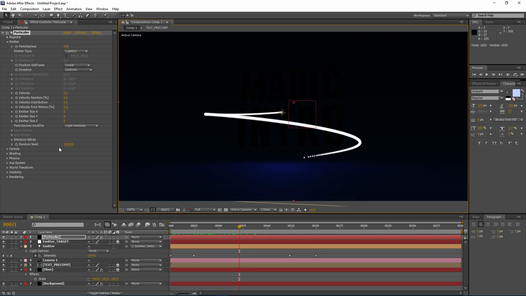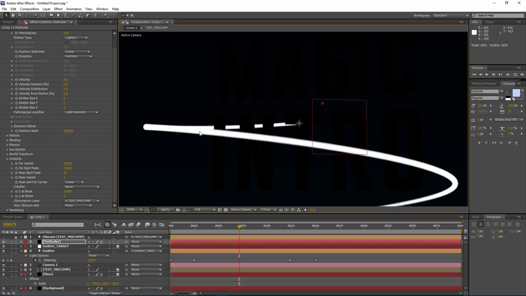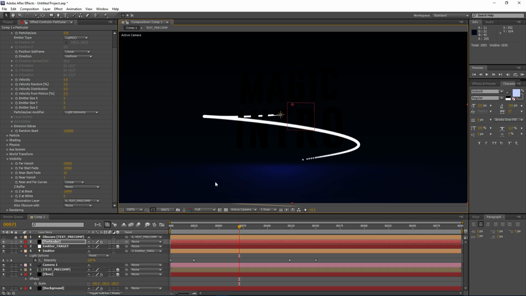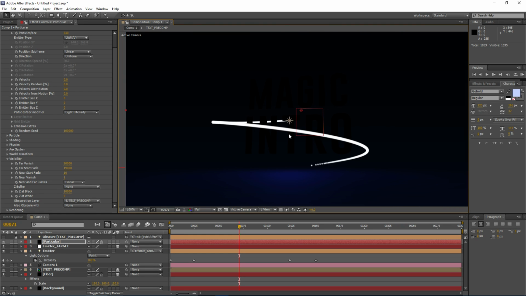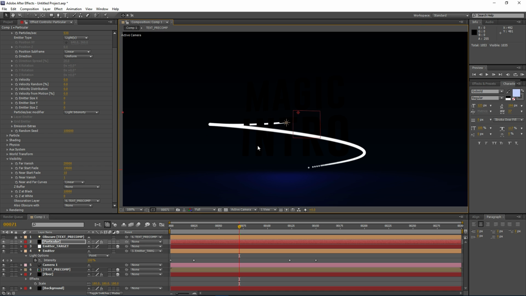And in order to achieve this effect, and this is why we actually pre-comped our original text, if we go to, let's see, which was it, visibility, and then obscuration layer, we choose text pre-comp. You can see now it's behind our text, and it just gives it an overall more of a 3D feel, and it just helps sell the effect more because the elements actually interact with each other, which makes it a more realistic sort of effect.